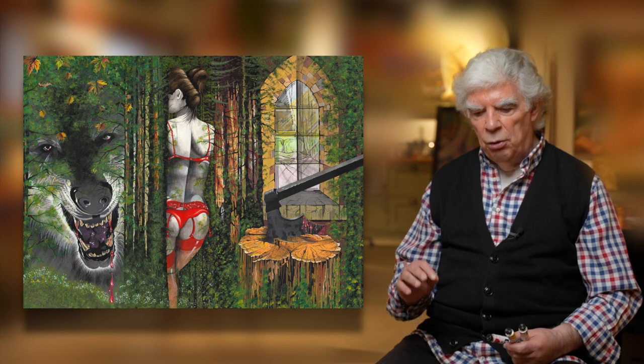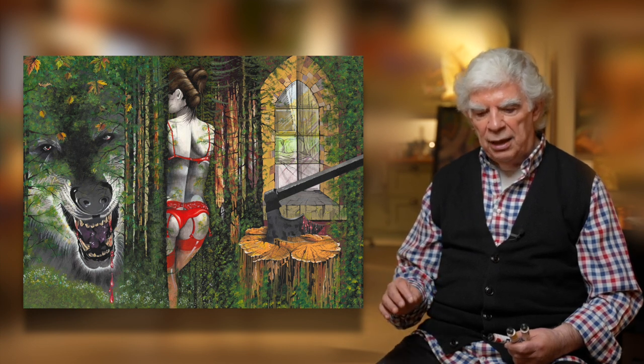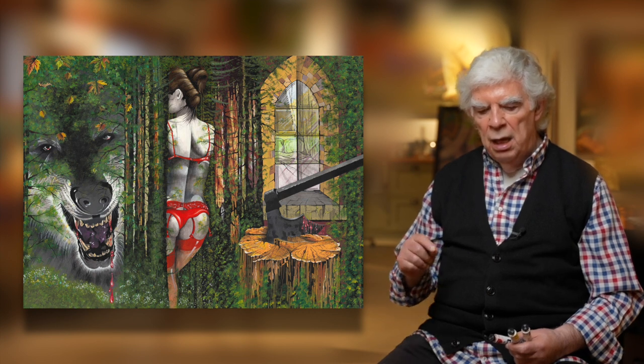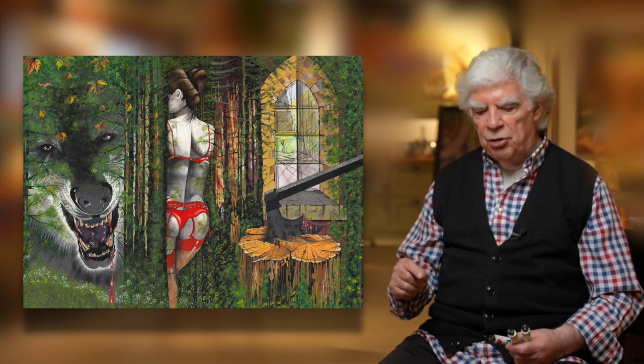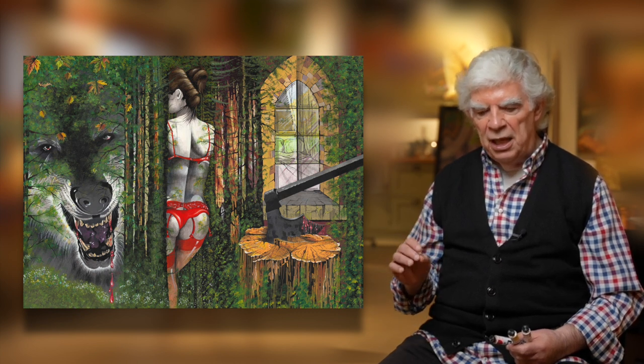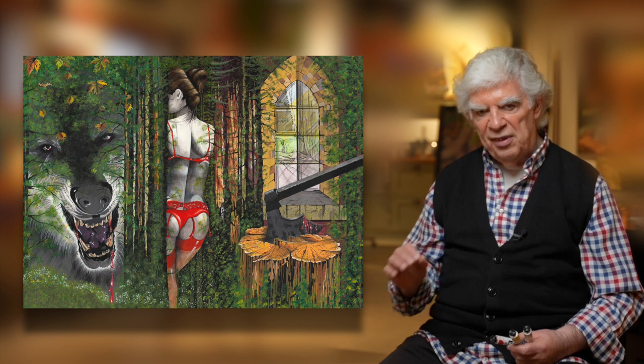But like everything, if you're going to paint something, you've got to paint it correctly. So I needed to get the leaves absolutely correct. And when I got back home, I stuck them all up around my studio, on the walls and everywhere, in order to get the reference of these leaves in their autumnal colours absolutely right.